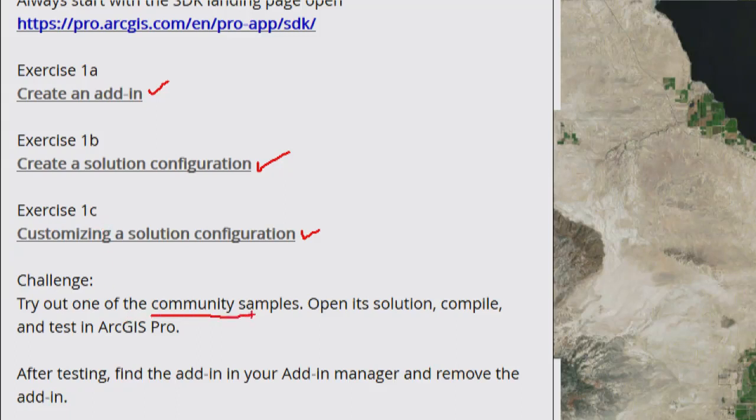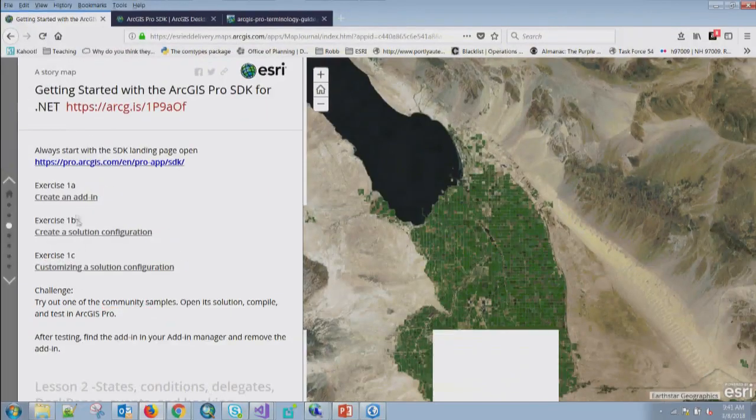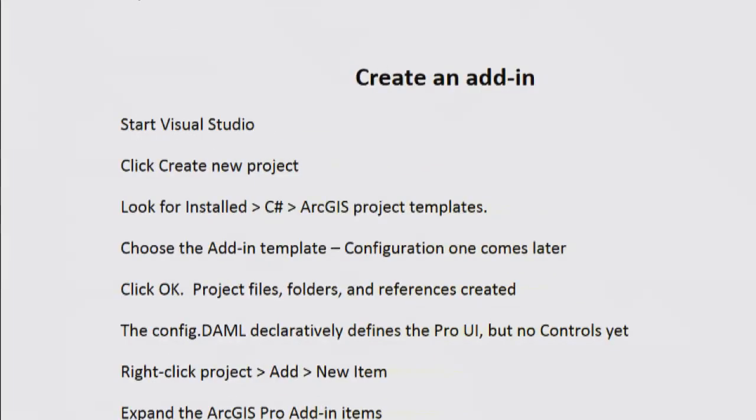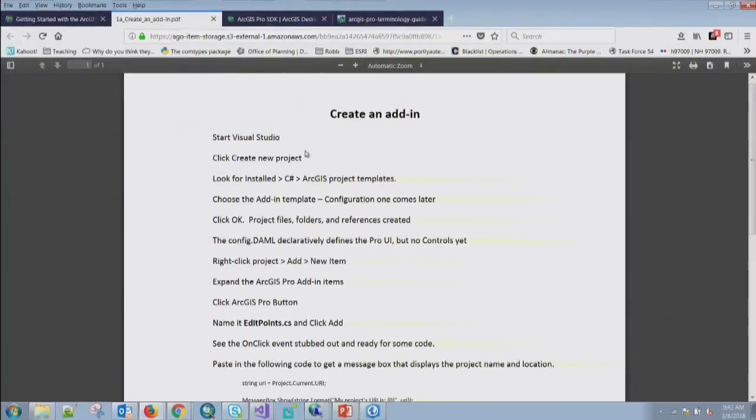The challenge part here is go to the community samples. If you have time, try out one or more of the community samples. Each of these links should take you to a PDF file. And then in the PDF file, there are some loosely written instructions of how to create an add-in and how to create a solution configuration, and then how to customize that configuration.